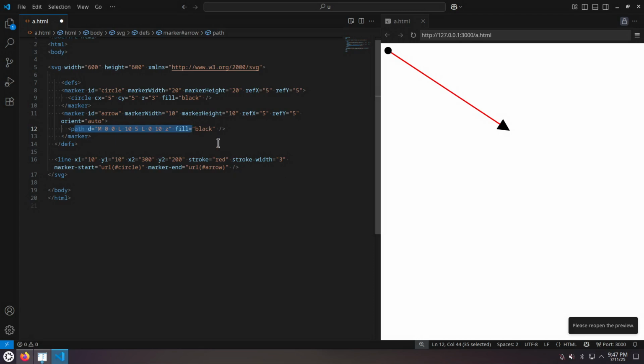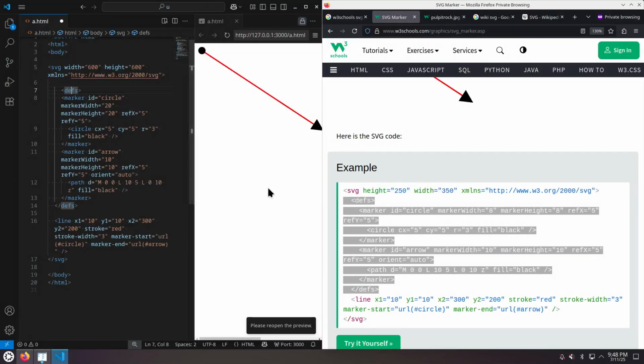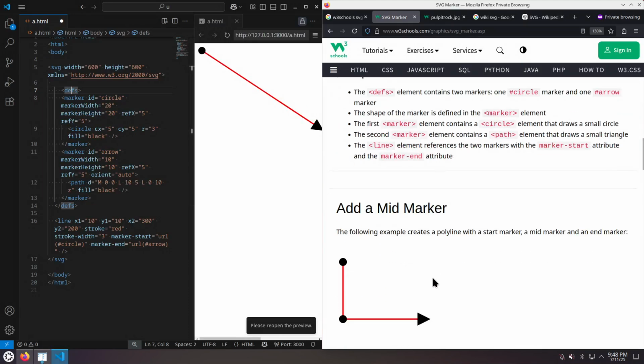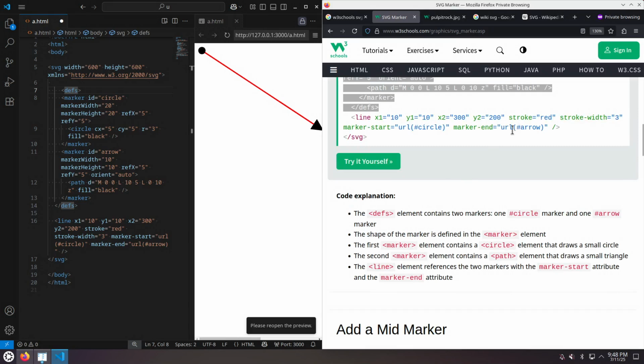Yeah, you should know that such things exist, but not really needed to memorize anything what's happening in here. But you should definitely know how to create a circle, a path, a line, and know that URL of ID exists, marker, start, end, and mid exist, and defs exist. This is an advanced topic. Mid marker, there's a polyline and finds the mid. You don't have to compute the mid, it's going to compute the mid automatically.